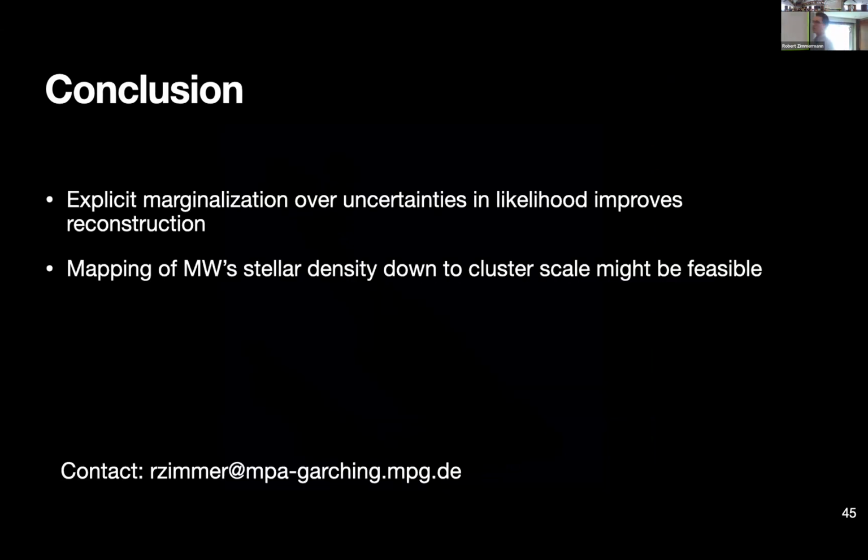So in conclusion, what you should take away from this presentation is that this explicit marginalization that I do in the likelihood actually improves it and improves also then the underlying reconstruction. But also that the mapping of the stellar density, which I aim to do, even down to very small scales, might actually be feasible.